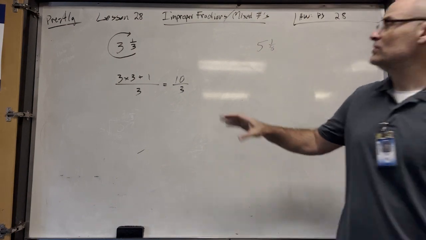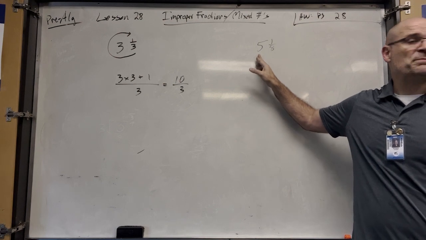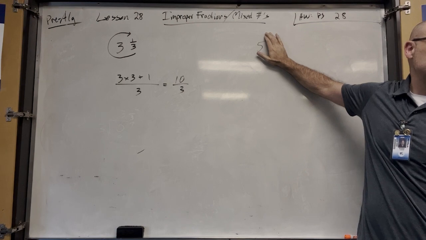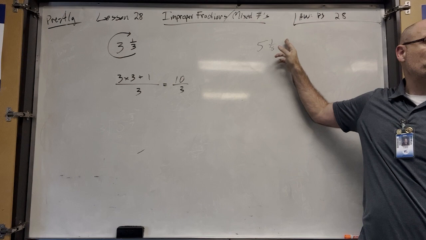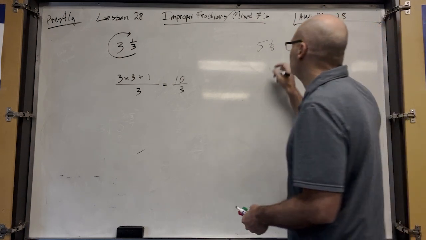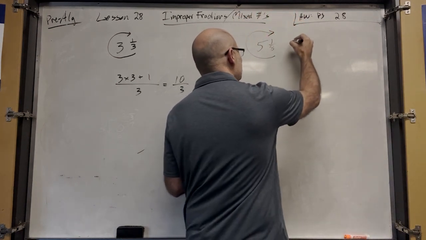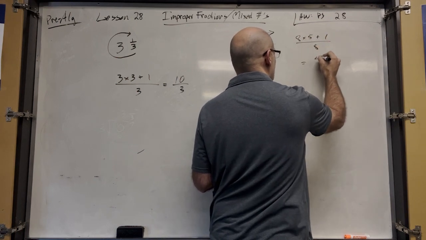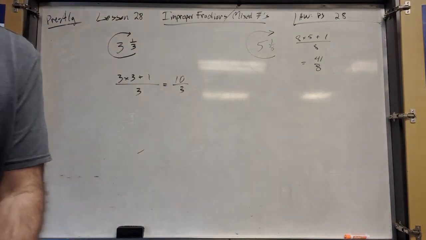So how many pieces of pizza? Here's what we have to do. First, we cut each pizza into 8 pieces. If there are 8 pieces in each pizza, that's 40, plus that 1/8, 1 more piece, so 41 pieces, or 41 eighths. It's basically 8 times 5 plus 1, all over 8. So it's 41/8.